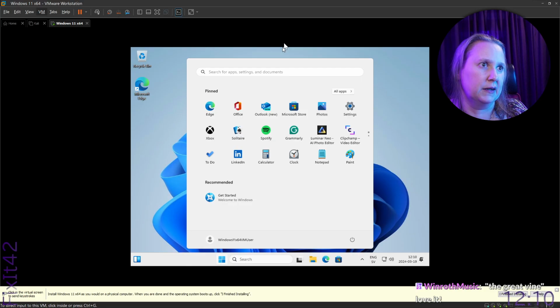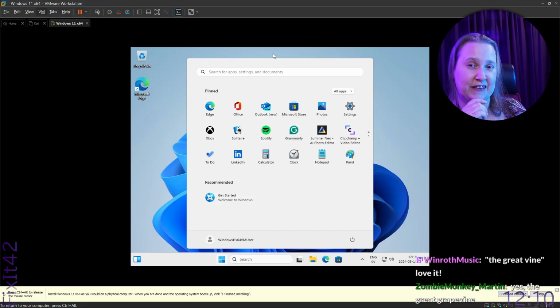And Johannes says, "The grapevine. There, love it." Oh my gosh, should I do this in Edge? I'm sorry if I sound like I'm horrified. I use Firefox. I use Chrome for the TTS because it doesn't work on Firefox.